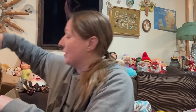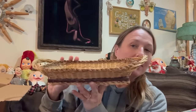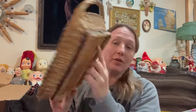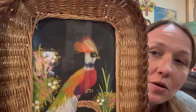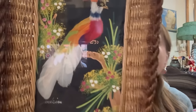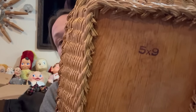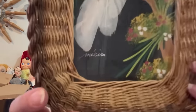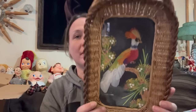Then I picked up this — I love feather art. I just think it's so beautiful. This is a very nice wicker piece. You could use it as a little tray, or you could put a thing on the back of it and hang it up on your wall. These are usually made in Mexico. Look at the beautiful colors — someone did an amazing job on that. And it's signed by the artist. Very, very cool piece.